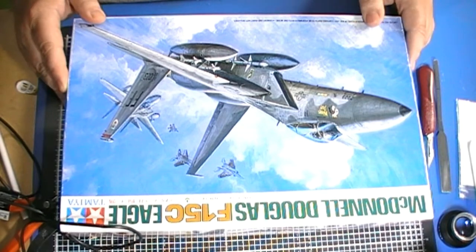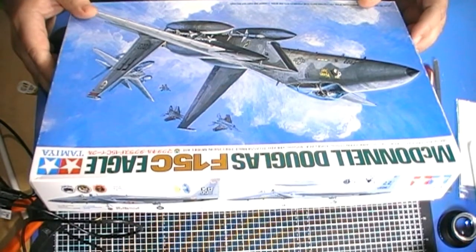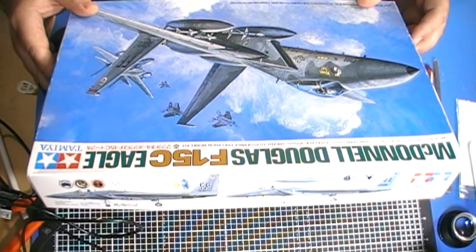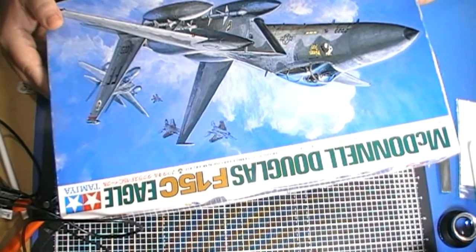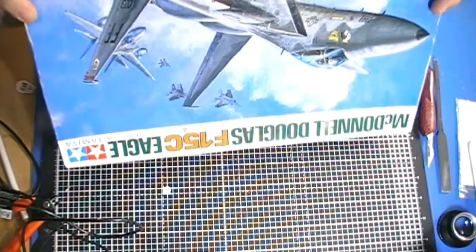It depicts an F15C. Looks like there's a squadron of them, whatever they're called when they're all grouped together. I think they're all there. It looks like it's a painting that somebody's done. It's very nice. Yeah, nice box art.